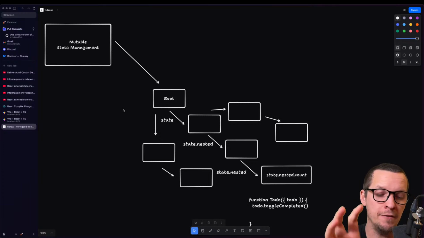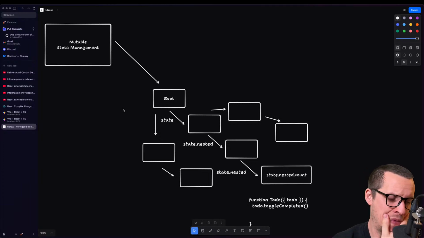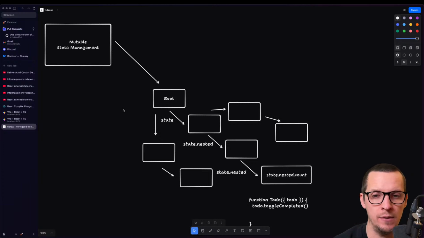Whenever you mutate something in that state tree, and we don't need read-only anymore, because by subscribing, it actually makes it read-only, it handles value comparison, and then whenever you change something, it will cause this waterfall reconciliation. We're just going to test it with the React compiler and see how optimal it is.